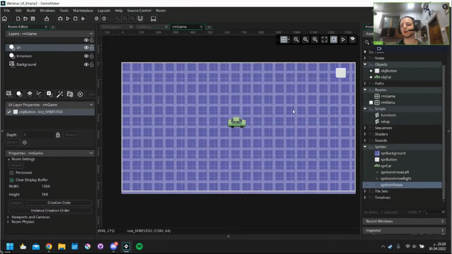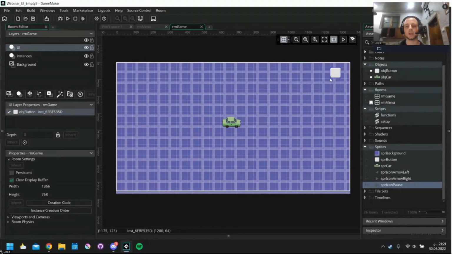However, there are a bit of possible problems with that, because, for example, if you have a lot of different rooms and you want to add your UI to all of them, you'll have to go in there and add all of the buttons into every room. And then maybe if you at some point decide that your layout should be different, you're going to have to go back into every room and make changes to the UI everywhere. So it can be a bit tedious.